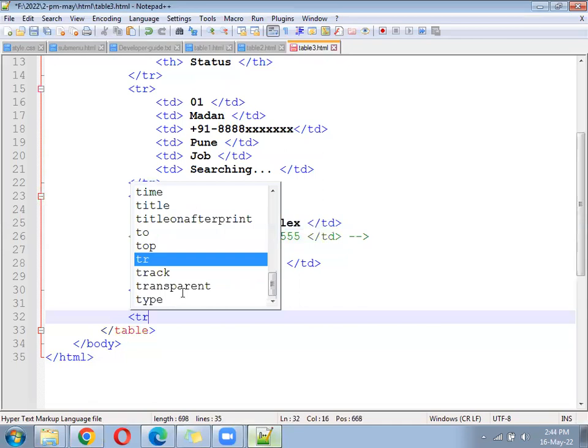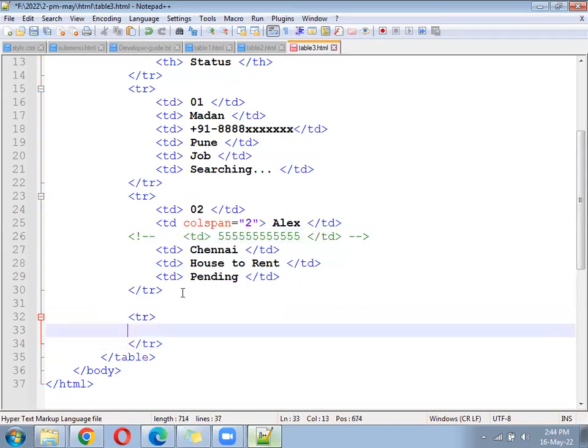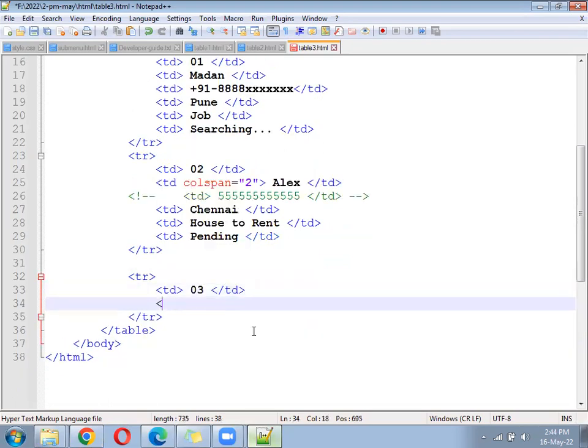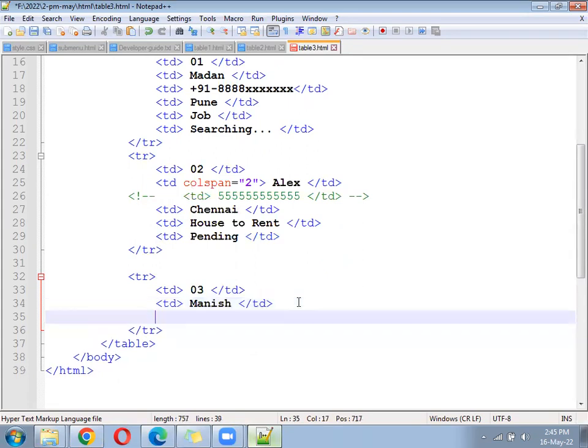We'll write the next TR, next TD. TD we can follow here, 03. Under that, write the next TD. Manish, he has entered the mobile number also.